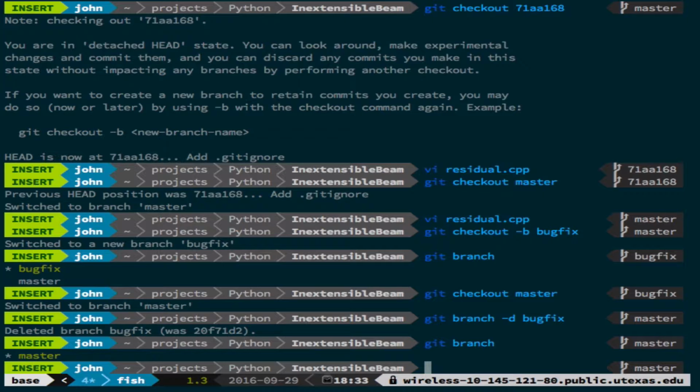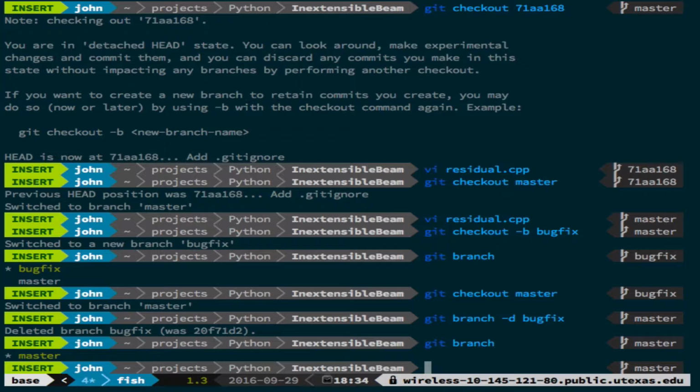So I create a new branch, I go over there, I do my work. It's like a scratch pad or playground. You can do no harm. You can really do no harm in master because you can always go back in history, but it's far easier to just create a new branch, play around, do what you have to do, and if it works, you can merge it, and if it doesn't work, you just delete it. It's like it never was there.